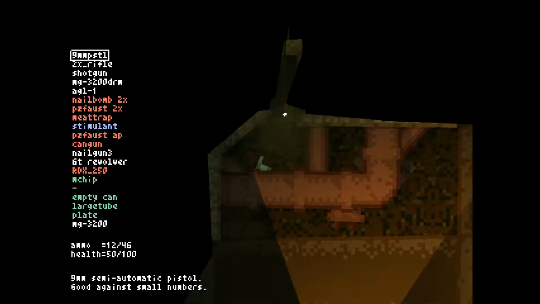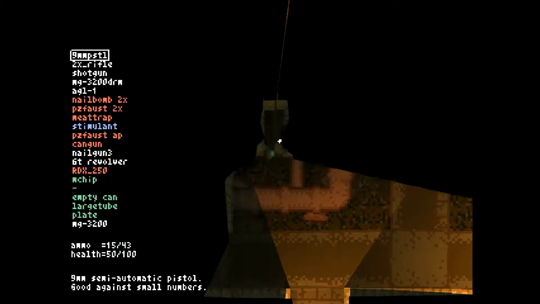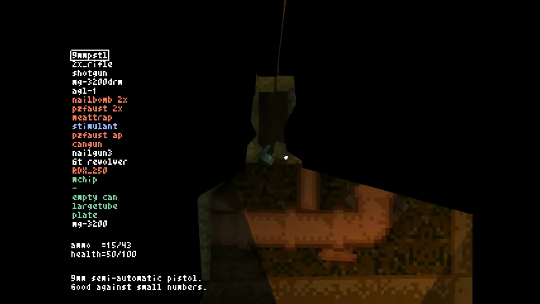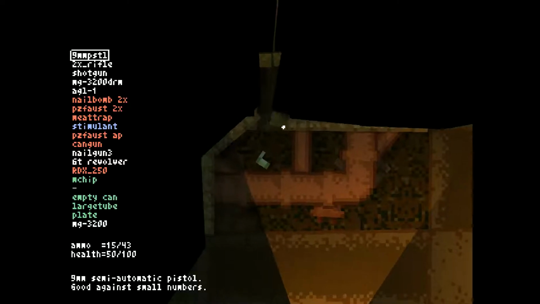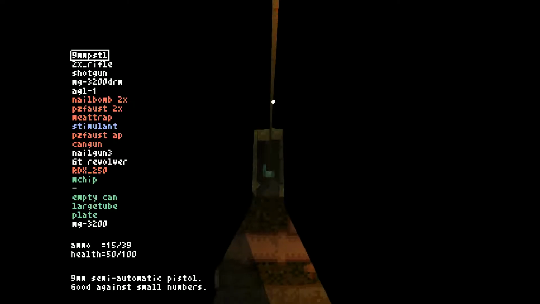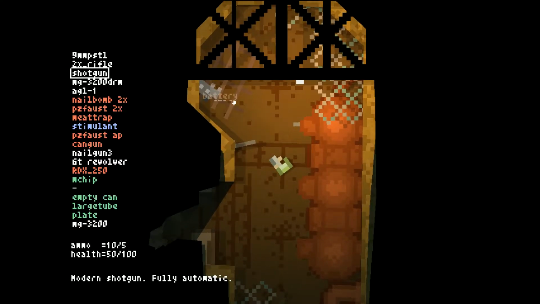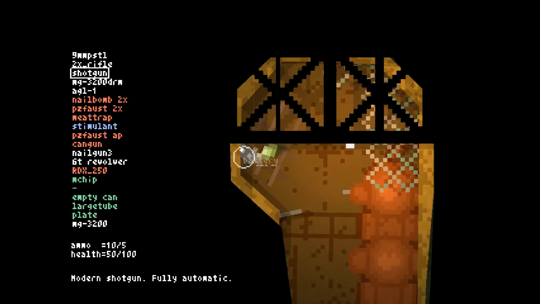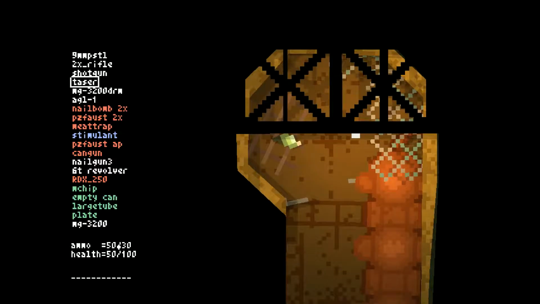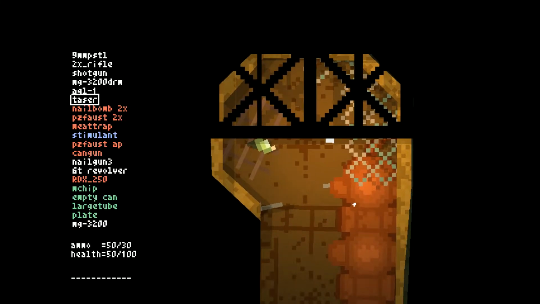Alright, there's a secret area over here. Can't fit through. Well, I almost did. Almost did. No, we're just gonna break it. Are you kidding? Don't trust anything. Is that a taser and a battery? What? Whoa, a taser? It doesn't have a description, it just says it's a taser. Okay. I guess. Taser.